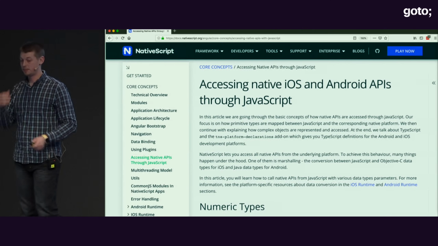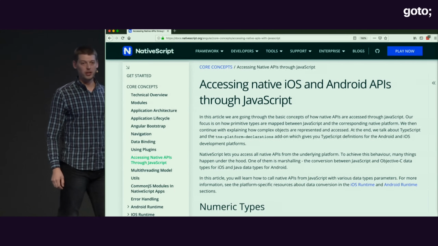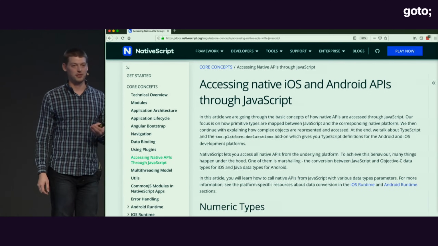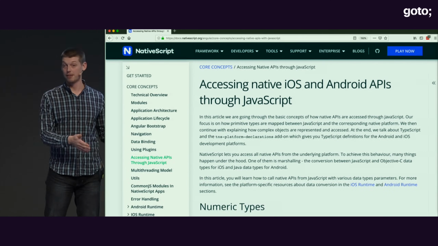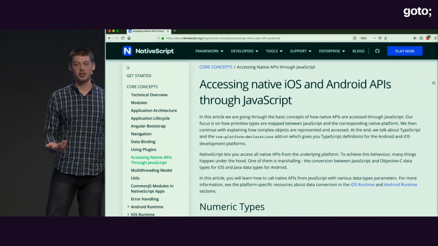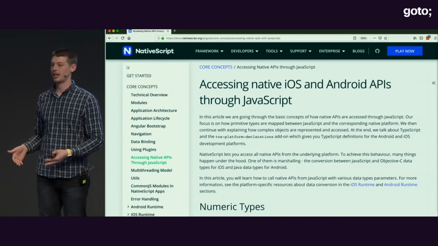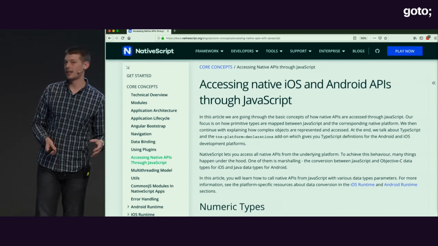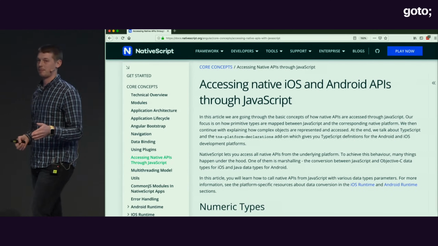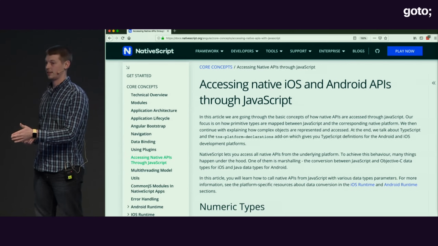Now, in NativeScript specifically, we're doing some pretty fun things with TypeScript. One of our most compelling features with NativeScript, again, we're a framework that lets you build iOS and Android apps using JavaScript, and most of the code you write with NativeScript is cross-platform, so it's going to work across iOS and Android at the same time. But we also recognize that when developers write native applications, at some point they're going to need to do iOS or Android specific things. It's sort of inevitable.